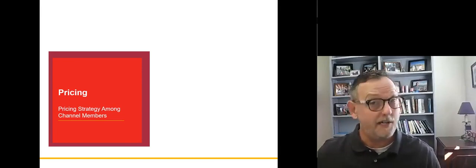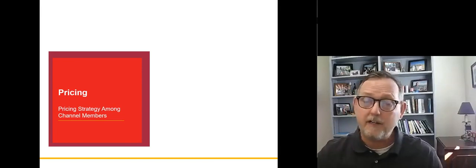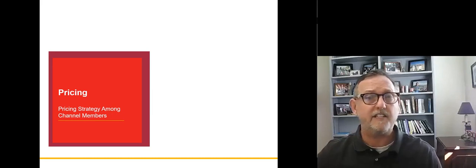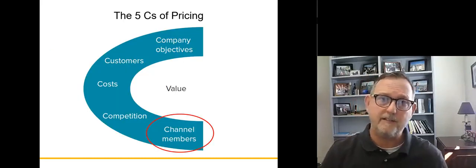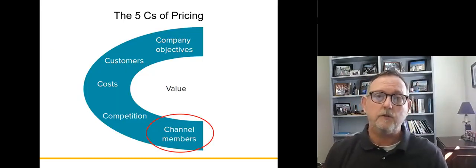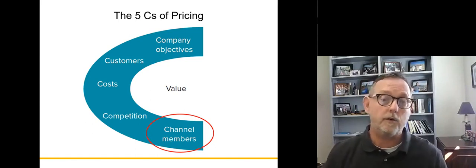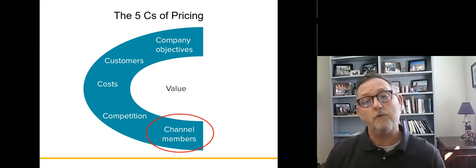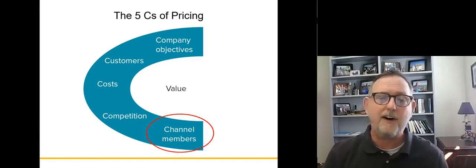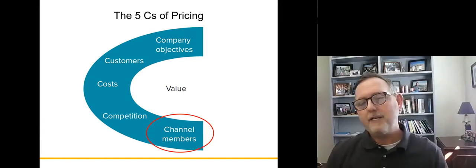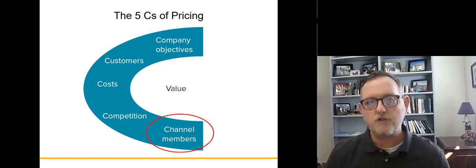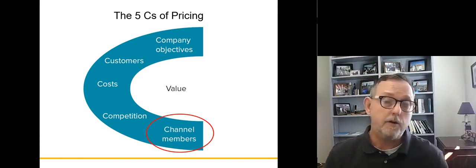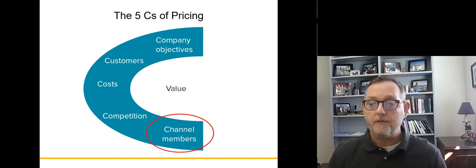We're walking our way through pricing. It's a big area of business, big area that affects the entire firm, and especially how we view our relationship with other organizations that we do business with, and especially our customers. So we're wrapping around this idea of the 5 C's of pricing, and basically the idea is when we set a strategy, there are a lot of moving parts, a lot of components that will impact that price decision.